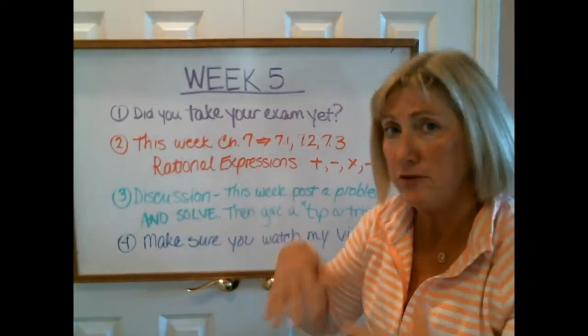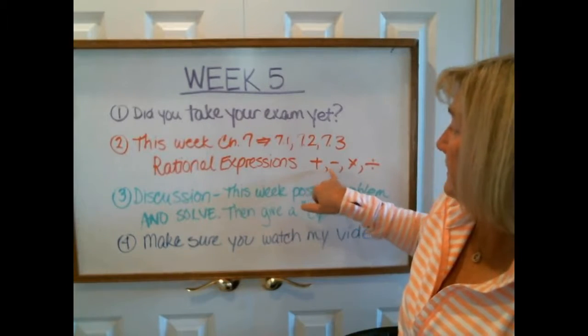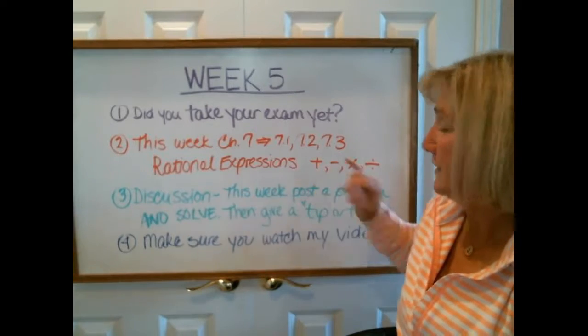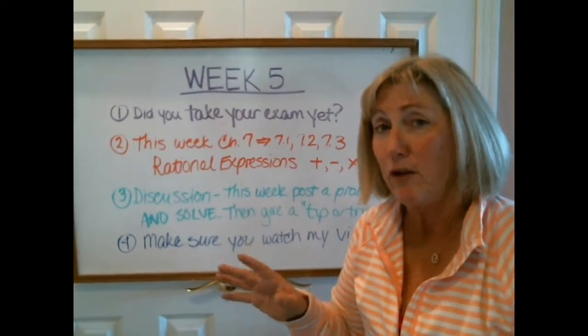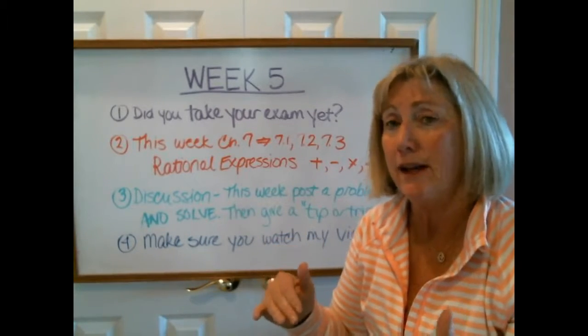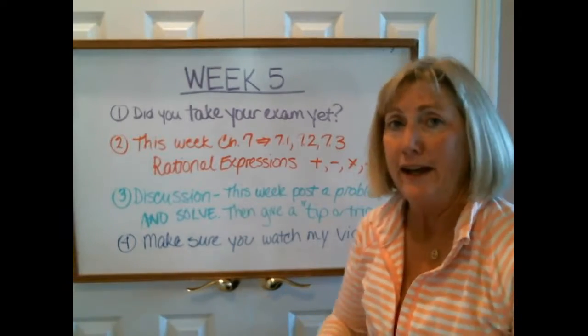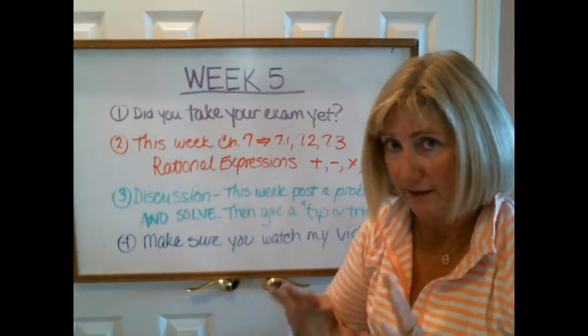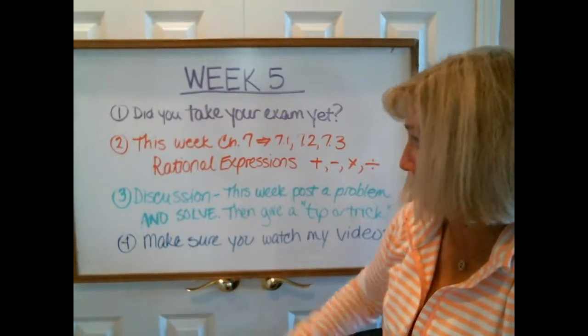We're going to work on reducing them and then adding, subtracting, multiplying, and dividing. And just a little hint, adding and subtracting are a little more difficult because you have to get a common denominator, whereas multiplying and dividing, you just factor and cancel. That's sort of in a nutshell what's going on there.